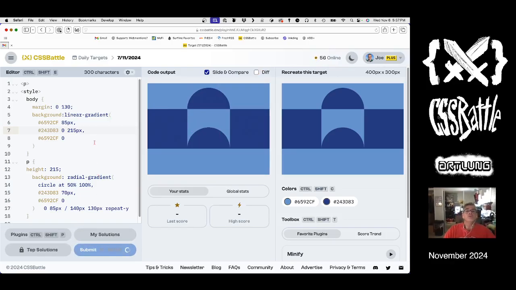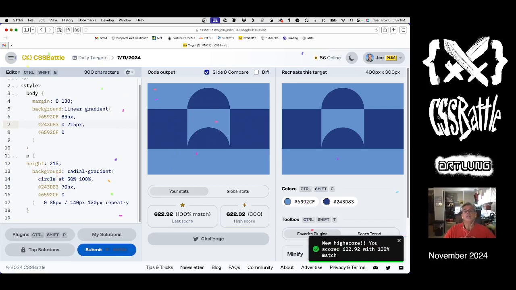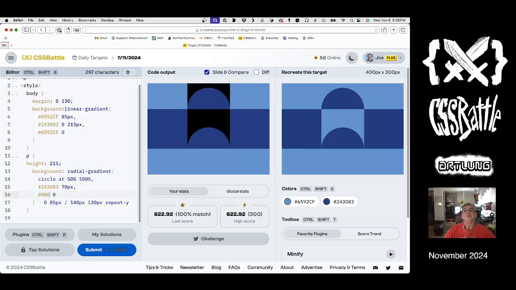Now, the light blue that we've got in the paragraph element, we can use transparent for because it's going to look through. Or nope, that's not true. We need it because we're covering dark blue as well. So the thing I just said was wrong. So if I do transparent, right, that doesn't work. It doesn't work the same way. So we do need it, unfortunately, and that's fine. We can live with that.